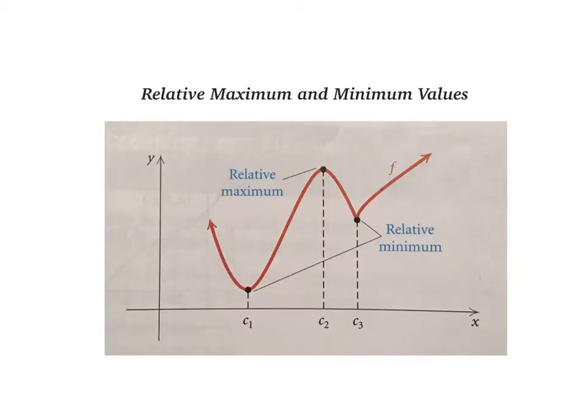All right, relative maxes and relative mins. A relative max is just the top of a hill, and a relative min is the bottom of a valley. It's called relative because it's not an absolute max or absolute min. Like this point right here is a relative min because it's a minimum on the graph. As you see, as it goes down, hits the min, then goes back up. This point would be a relative max, obviously, because it is a peak, and another relative min is right there. You can have as many relative mins or relative maxes as there could possibly be.